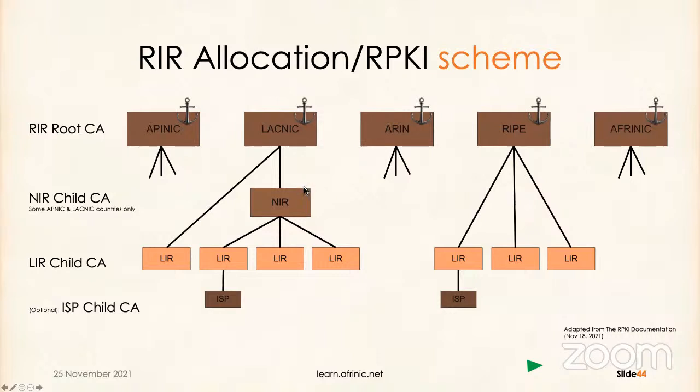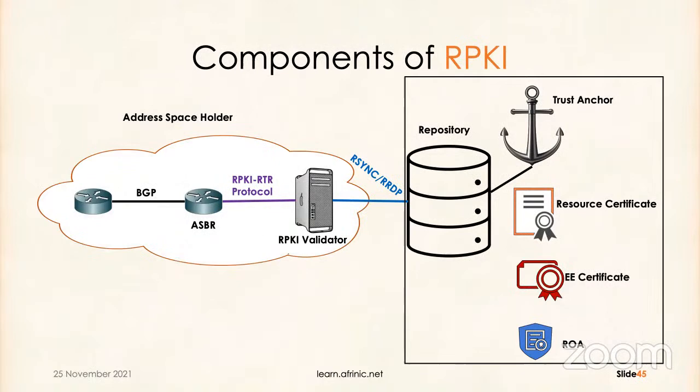The same thing is the way the certificate structure for RPKI is issued. So you have the root certificate for the RIRs, and then you have child certificates subsequently below: NIR, LIR, ISP. If you remember the graphic I showed you where the CA issued a certificate for the server, that is a child certificate. So when, let's say, LACNIC issues a resource to an NIR, they can also issue a resource certificate attesting that this resource has been allocated to this NIR, and it's cryptographically signed. Now let's look at the components of RPKI to get a clearer picture.